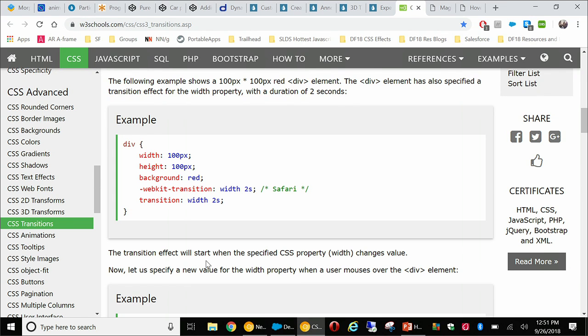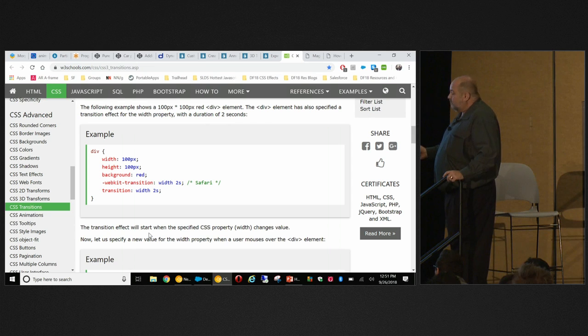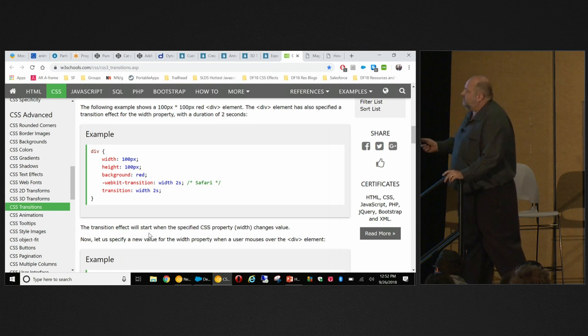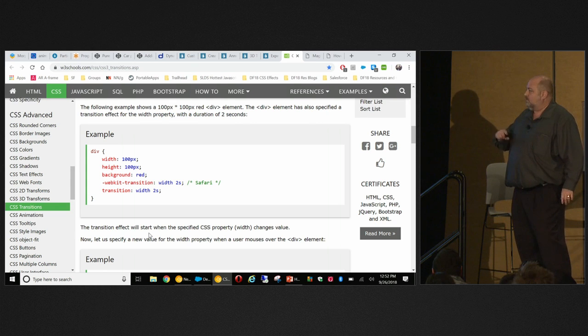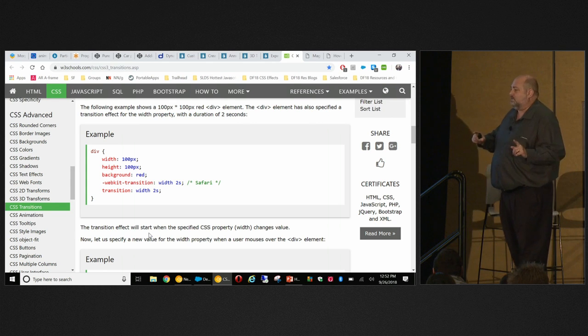The transition effects inside of CSS, this inside of the style for the div, this is setting a trap. Anytime this item with this class has a change in this value, then it is going to fire, it's going to manage the transition from the from to the to state.